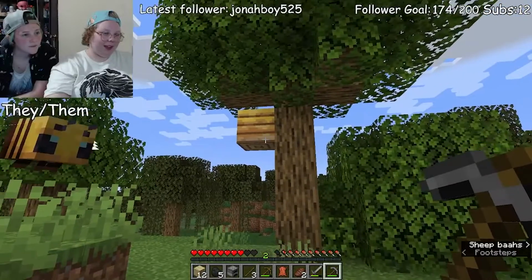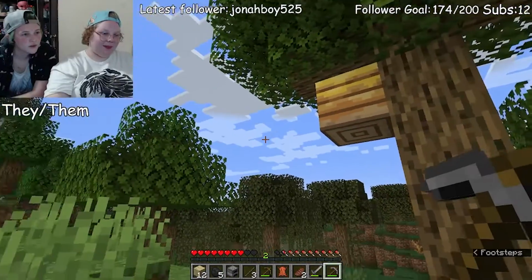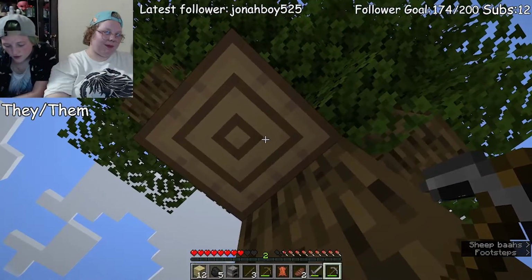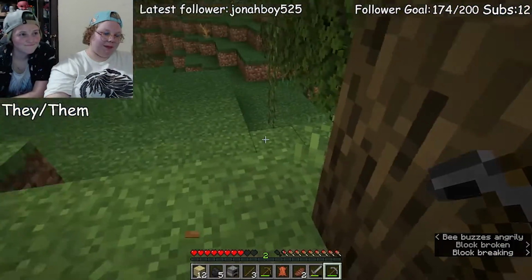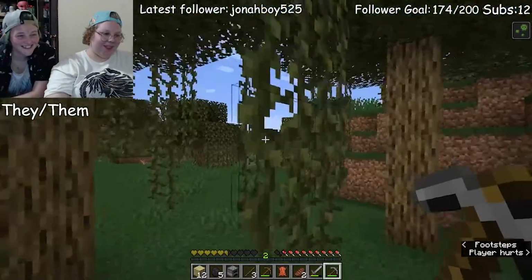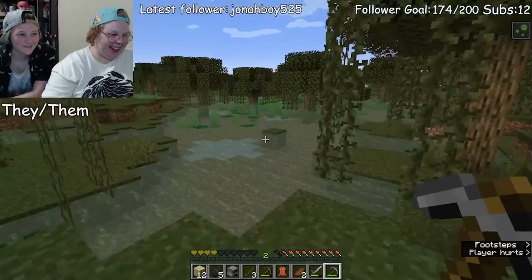You wanted the beehive? Okay. Yeah, I don't know how to get to the beehive, but I want it. Walk towards it. More. Look up. Now you're at the beehive. Oh, look, I'm getting assaulted by bees. You are getting assaulted by bees, and that would be because you broke their beehive and their home.